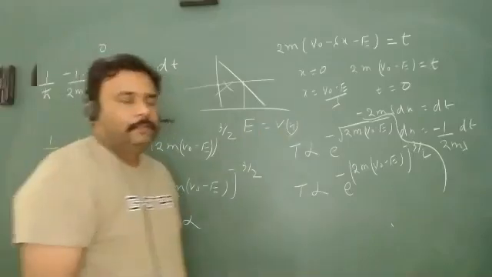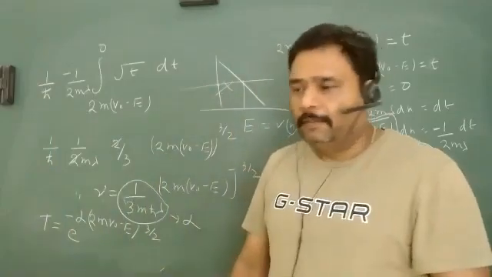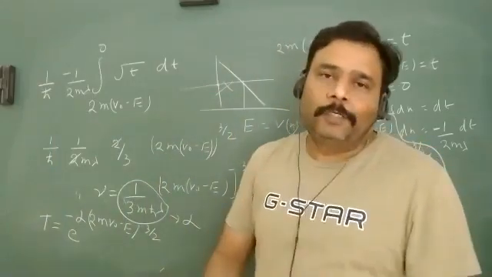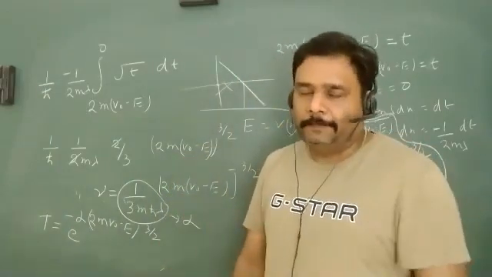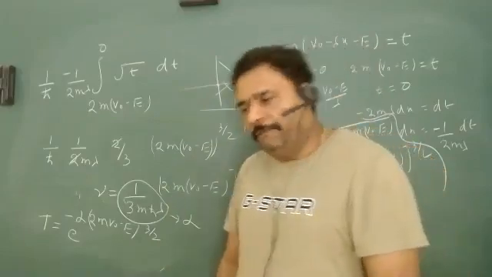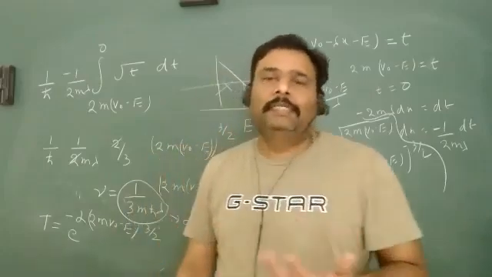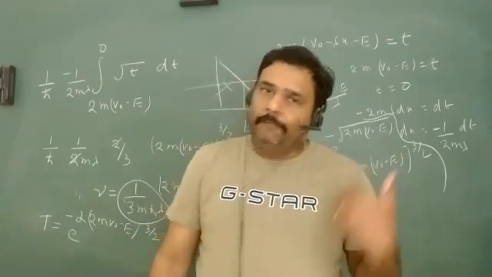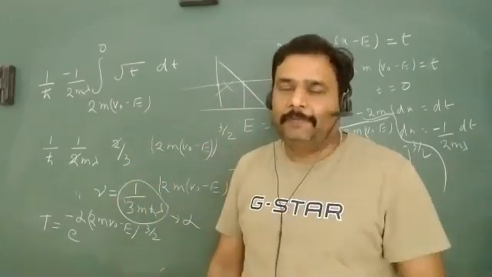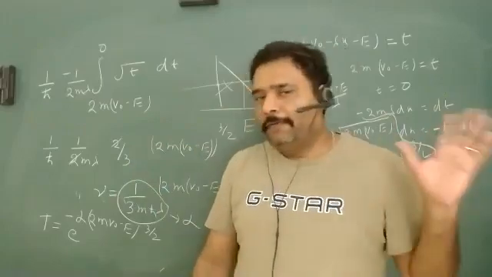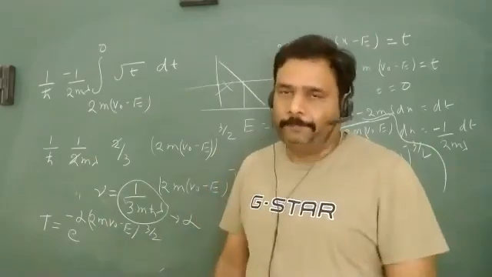That is the thing. We have done this thing a lot of times, isn't it? When energy is equal to potential, when kinetic energy is zero, kinetic energy is zero only at the turning point. So listen, when I am discussing classical mechanics, I always used to discuss it so that in the future I can use it in quantum mechanics. Whatever we have done in classical mechanics, you can easily use in quantum mechanics very nicely.